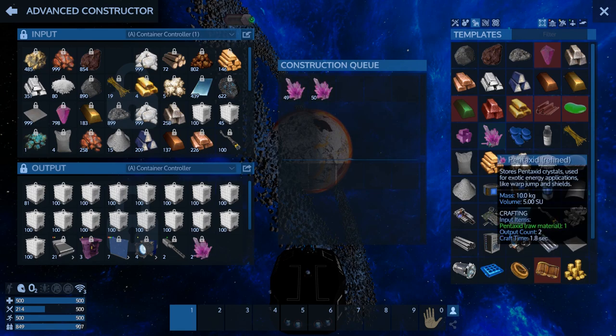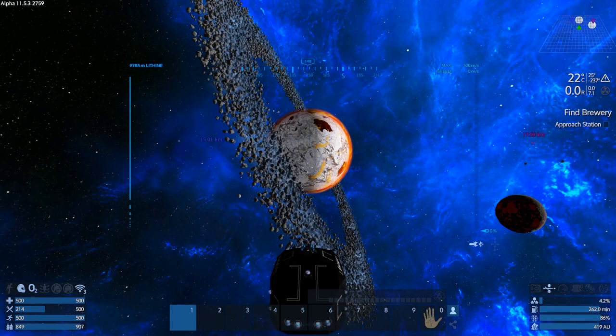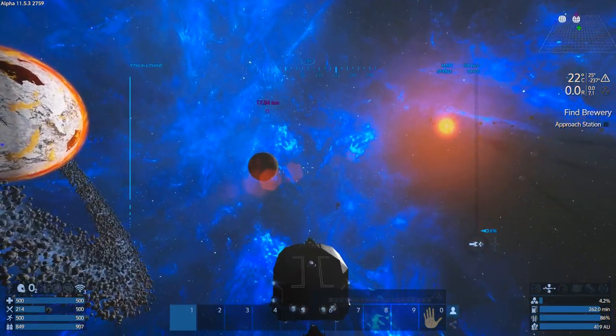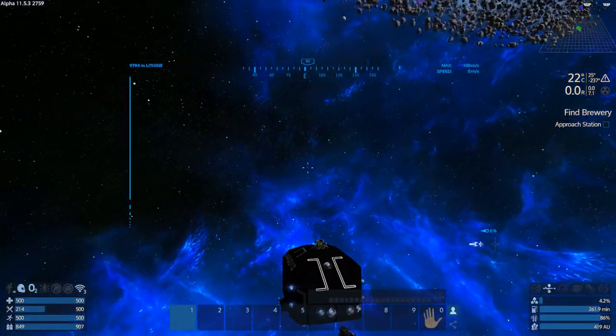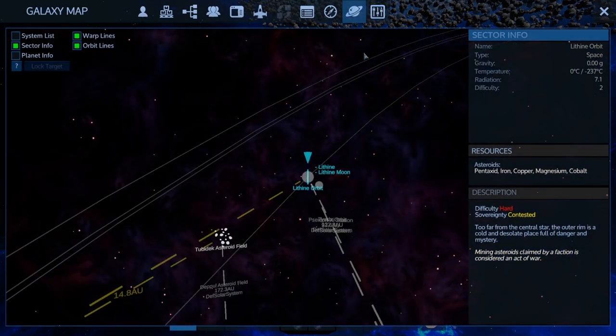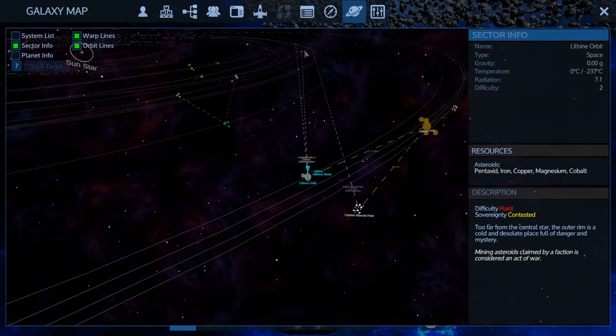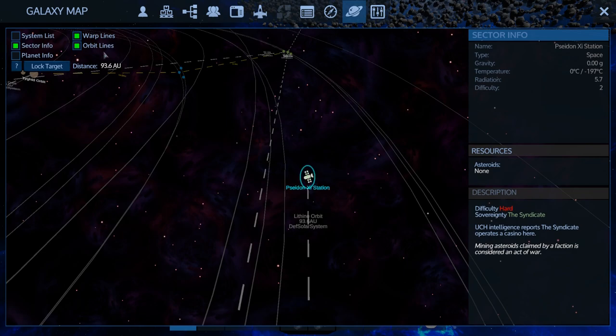100, 200, yeah. Okay. So let's get warping. We're going to head back to this space station. Yeah, let's try this. I don't think we've been here yet. Operates a casino. UCH intelligence reports the syndicate operates a casino here.